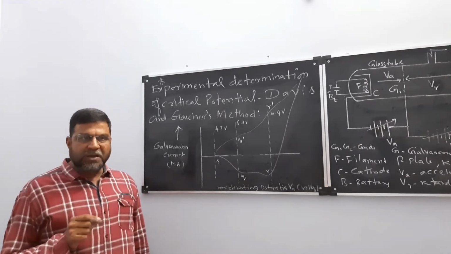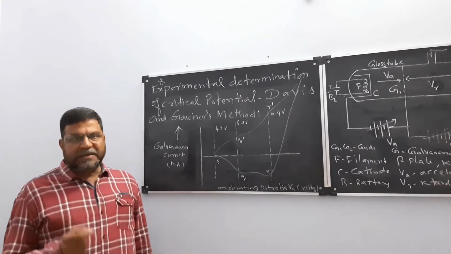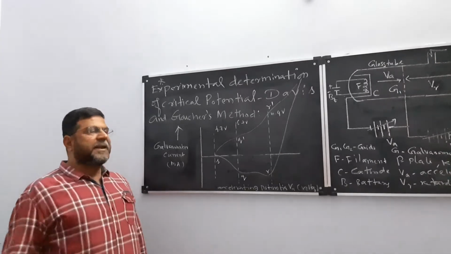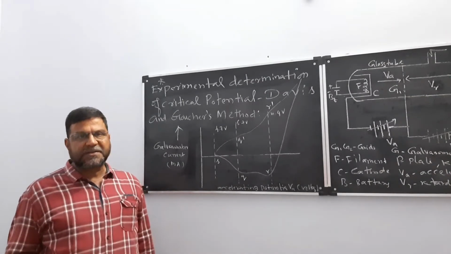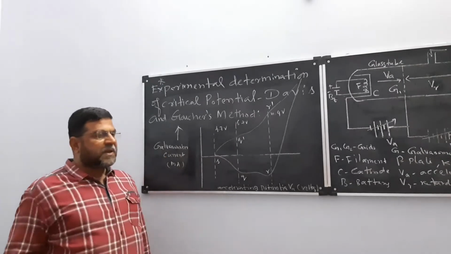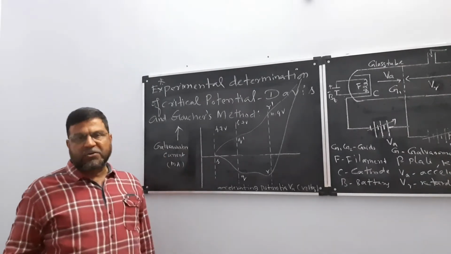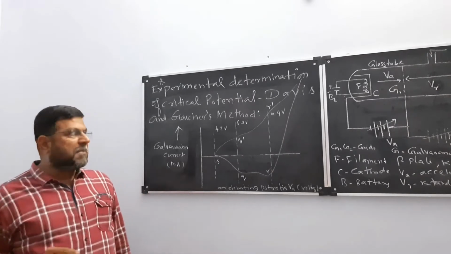Okay. Now this question you should write in 4 subheadings: principle, construction, working, and explanation of the graph. During working and construction, you must draw this diagram, and in the explanation of the graph, you have to draw this graph.